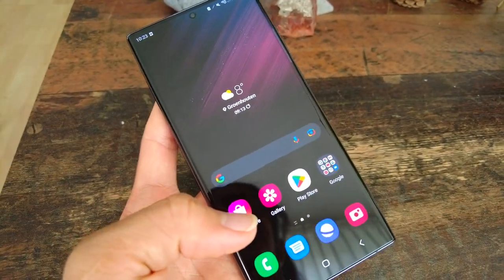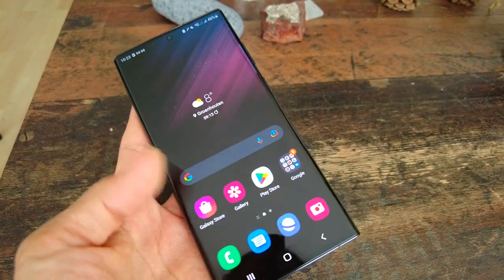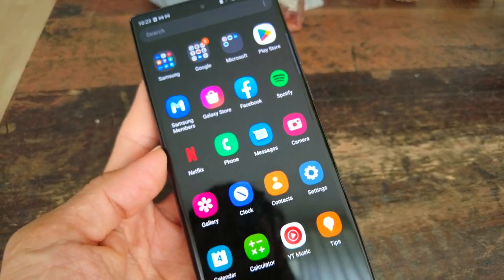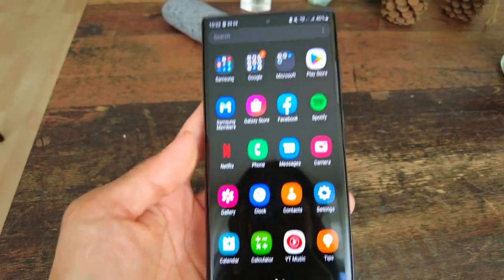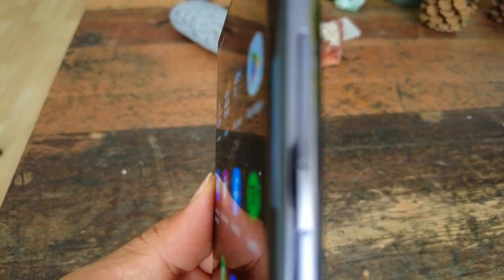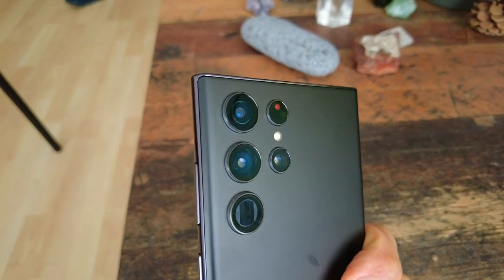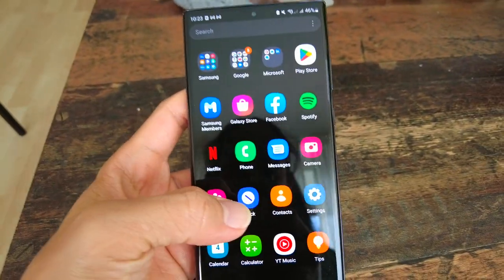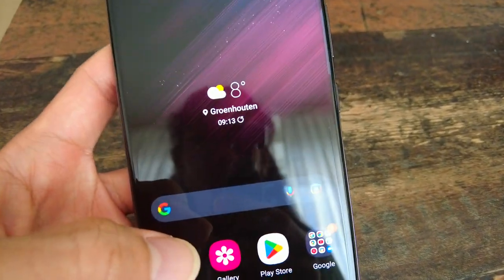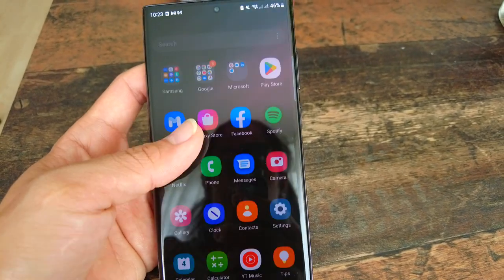So I already started to set up the language and the PIN code of this phone. And now let's explore inside Samsung S22 Ultra. So it feels really sleek. And on the sides here you can find the volume, the camera, and yeah, this is the S22 Ultra. So it looks really fast and responsive when you swipe it like this.